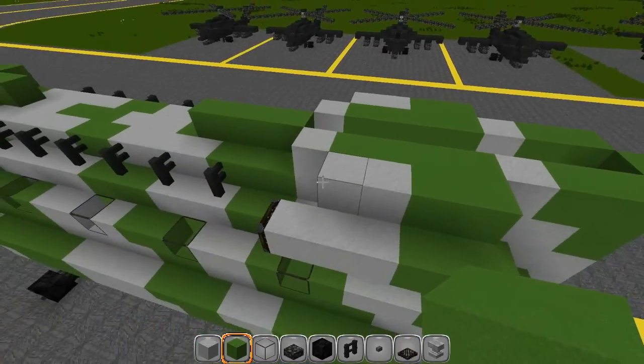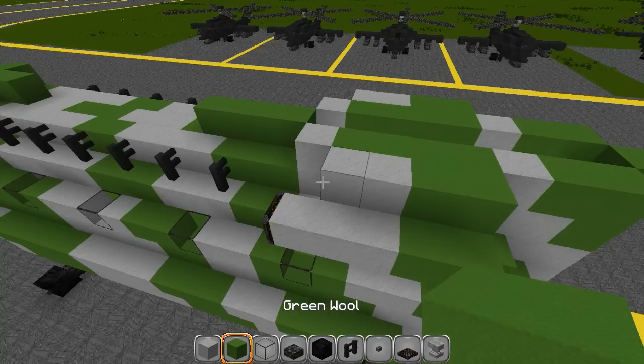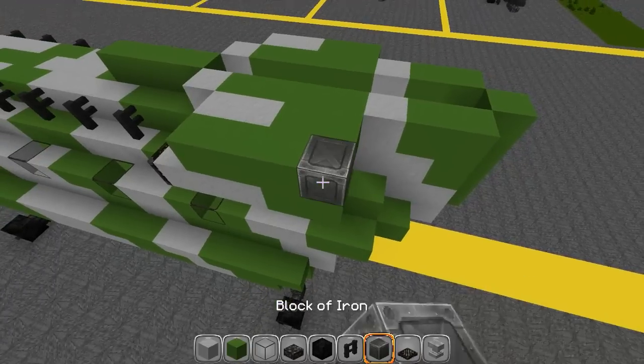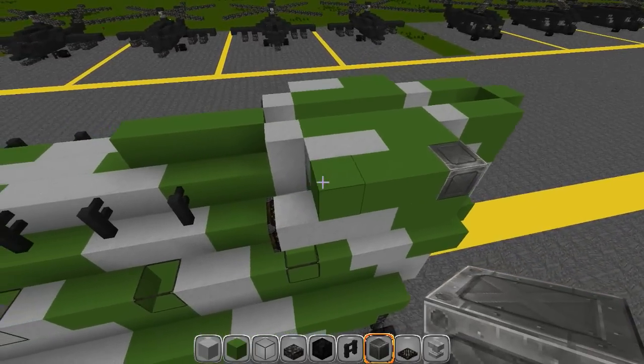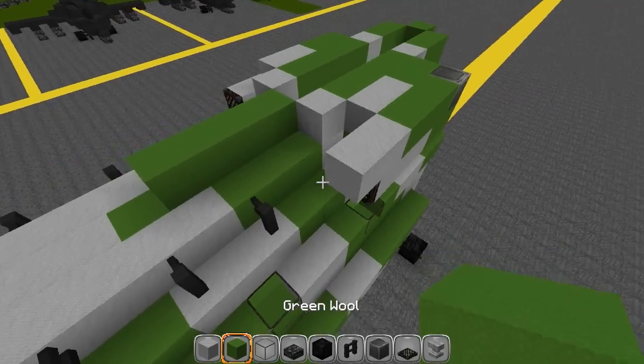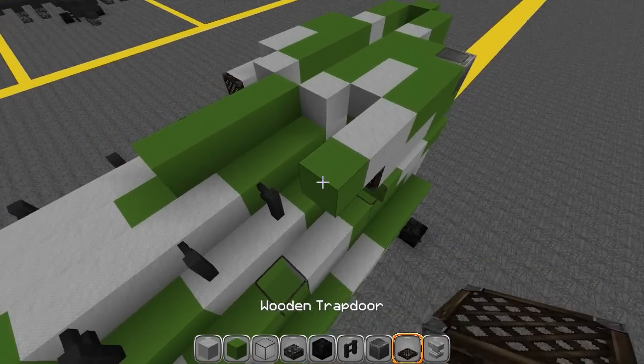Back to the left side, facing forward. You're gonna go back to your, or stay on your green, and go 1, 2, 3. And behind that, I've got a piece of iron block. Back to the front of that, we're gonna have 2 pieces of gray, 1, 1, 2, and then a green, and then a trap door on the front of that.